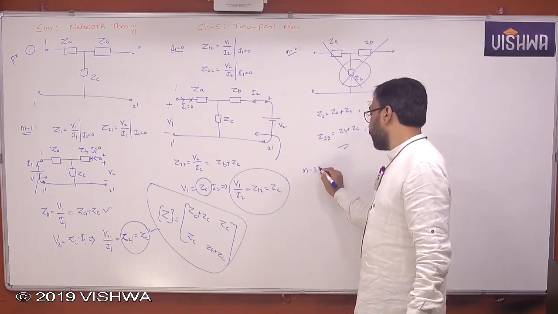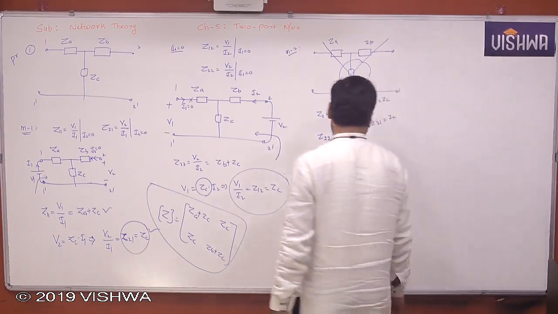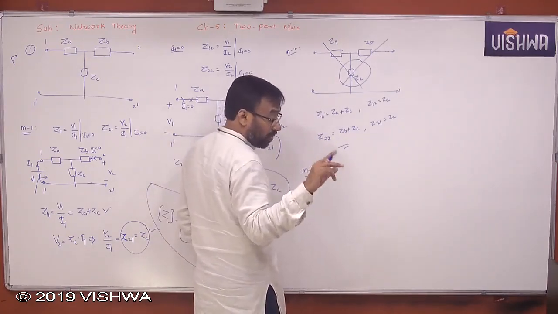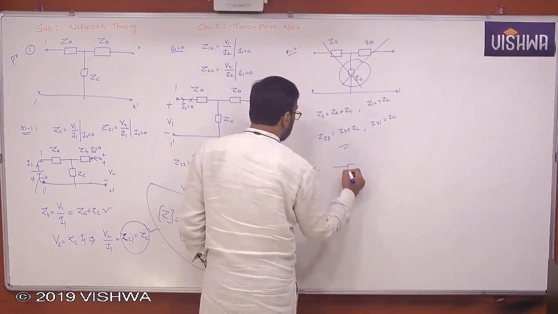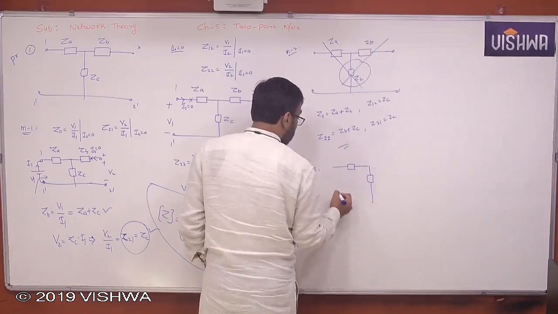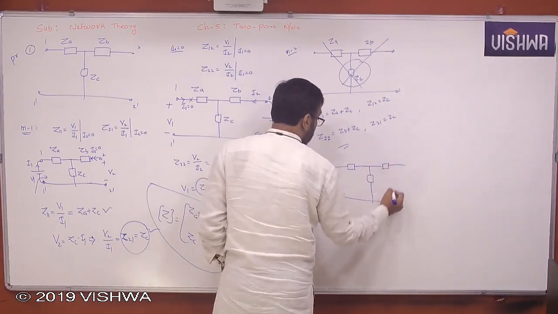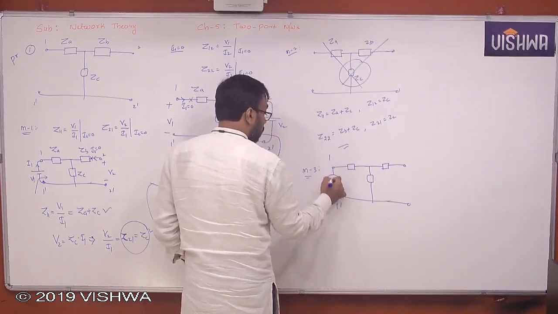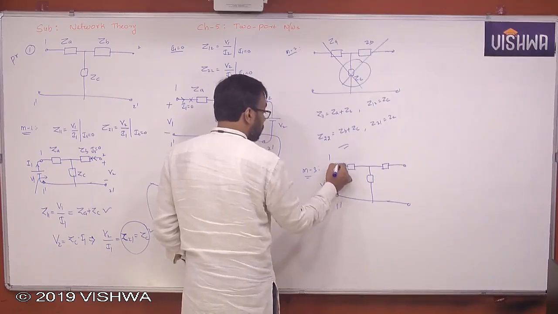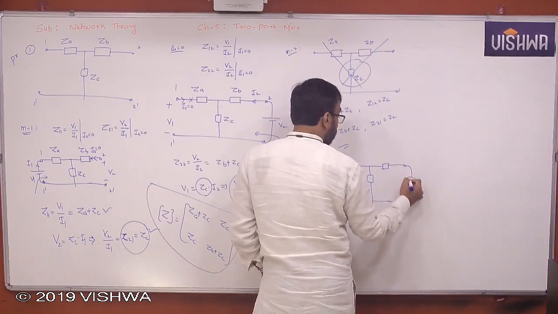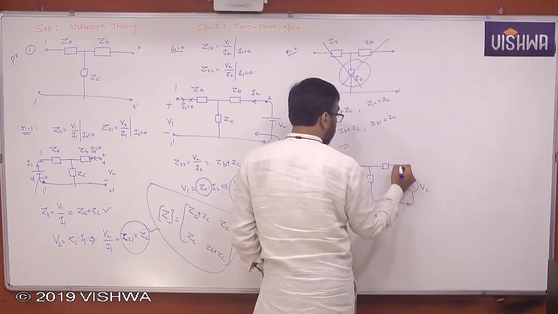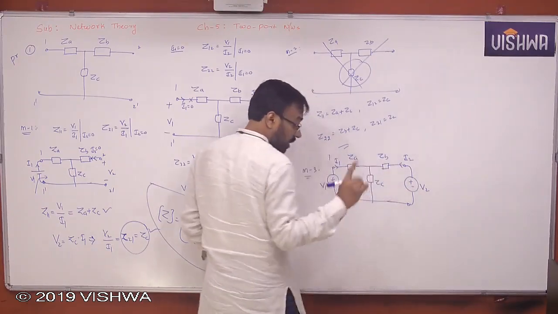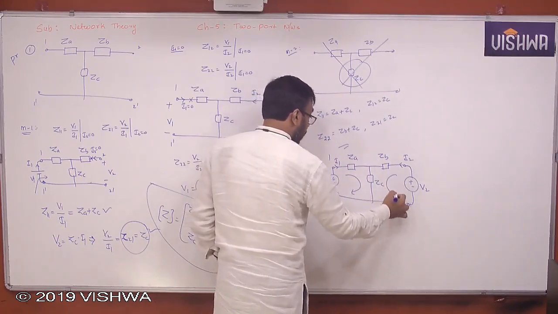Don't write. I'll give you time. Method 3. To apply method 3, I mentioned mesh analysis and node analysis. Okay. For Z parameters, I told you to prefer mesh analysis. So to apply that mesh analysis, here we don't apply any conditions, no reduction, no transformation, but we construct the network with all variables. This is 1, 1 dash. This is plus minus V1. Here it is I1. This is plus minus V2. Here it is I2. This is ZA, ZB and ZC.